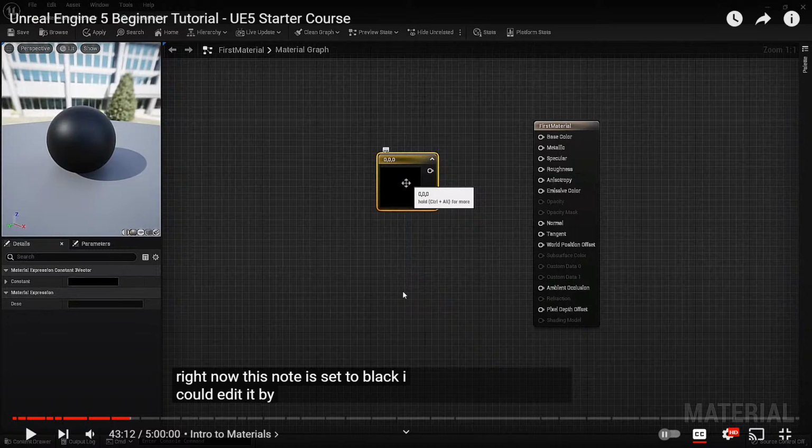by coming to the details panel and double clicking on the color to get a color picker, or I can double click on the node itself to get that color wheel. So notice how when I do change the color right here, there are no changes. That's because its value is set to 0. I can bring up its value by clicking on this rectangle right here. So now when I change this color, we notice that color changing. And when I do like a color, I want to confirm that this node is going to stay that color by clicking OK. So now we have our first node with a new color.